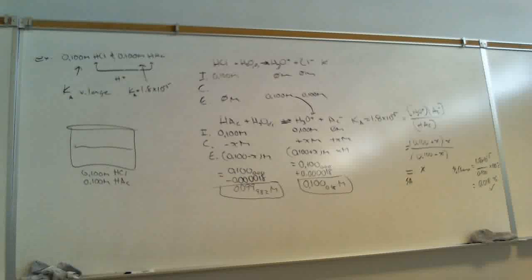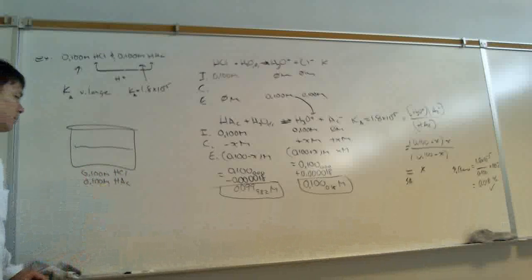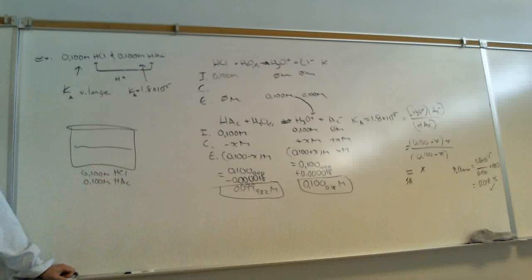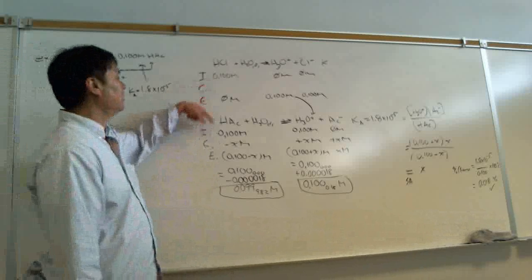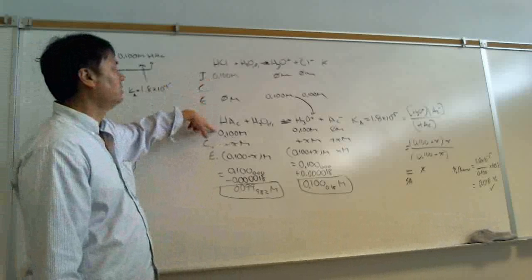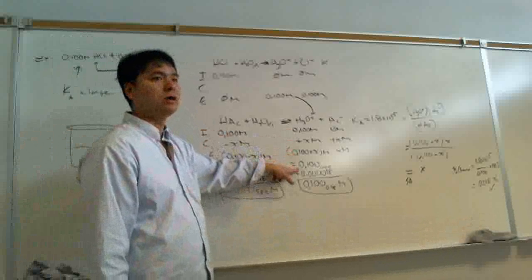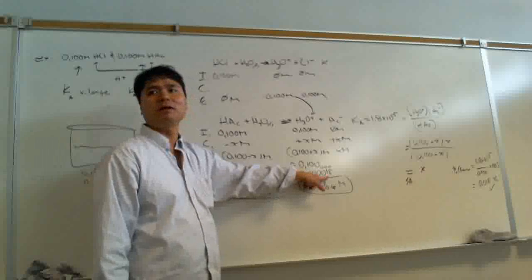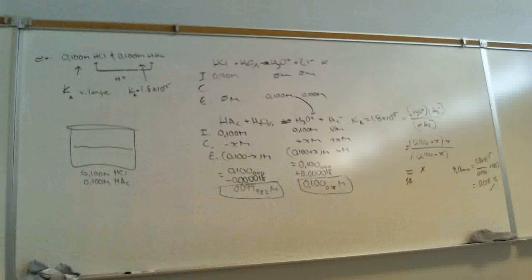So let's say I wasn't interested in the inventory. Let's say I was interested in the pH of this solution. So I have a pH problem, and I have equal amounts of strong acid and weak acid. Take a look at where the hydronium comes from. Even though I started with equal amounts of strong acid and weak acid, the vast majority of the hydronium came from the strong acid, HCl, and a very tiny amount came from the acetic acid.